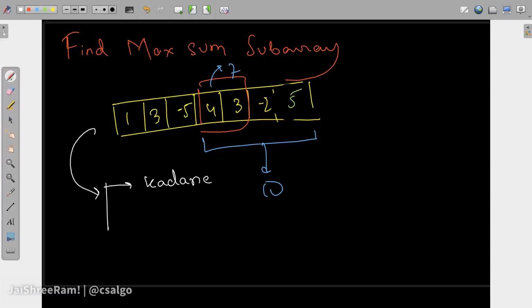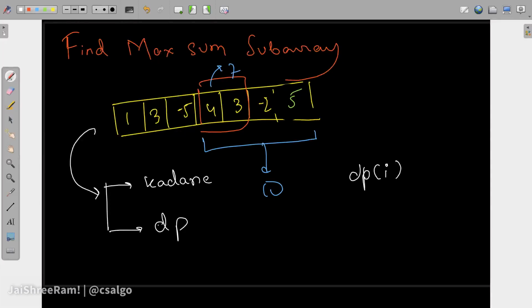But what we will do today is we will build the DP idea for this. There are two solutions, one is Kadane's based and one is DP based. Okay, so we will build the DP one for today. Okay, so how do we find the maximum sum subarray? So for this we will also again define a state. Okay, so we will define a state called DP of I.